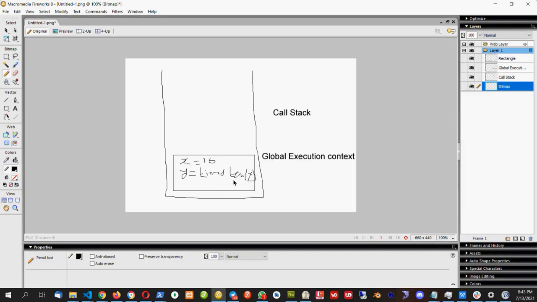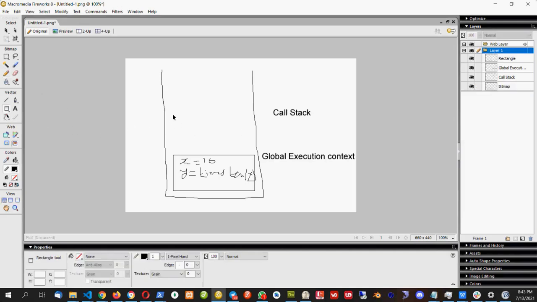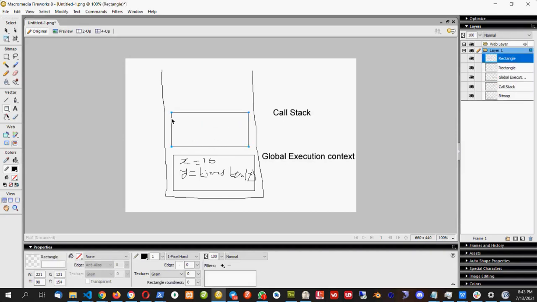Since the function is called, a new execution context is created here in the call stack. This execution context is called the function execution context, and the function execution context means times10.